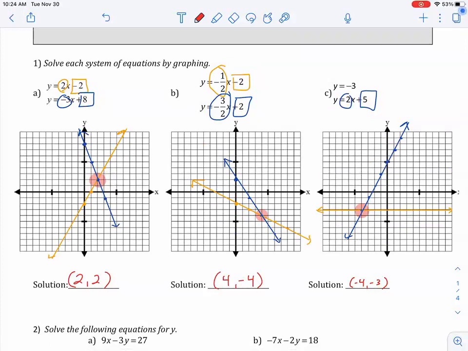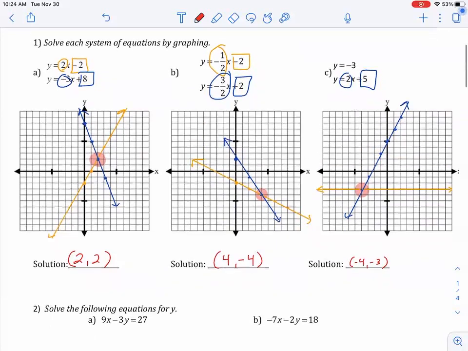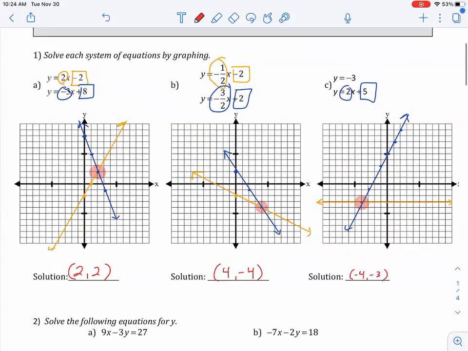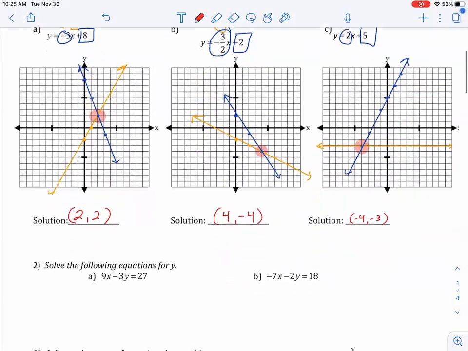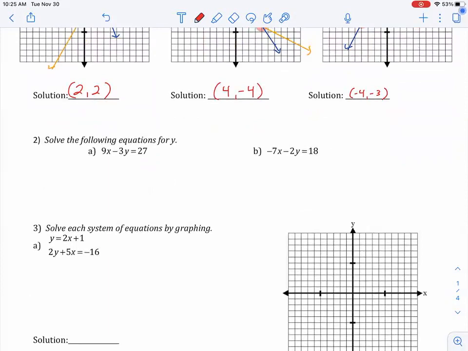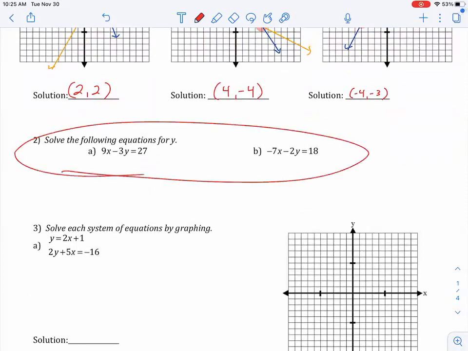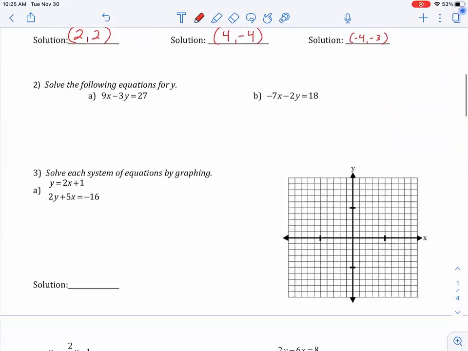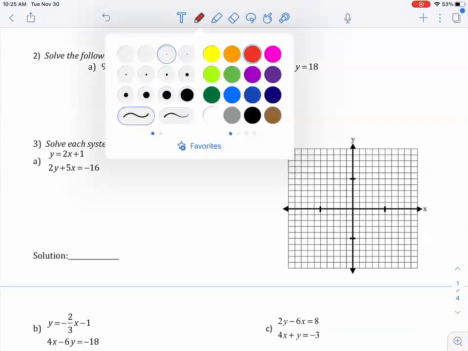All right, you guys seem to do pretty well with that as I walk around and look. Well, the only other step that we're going to do then is, for some of them, they might not be in such nice forms like this. Sometimes you have to solve the equation for y. So, in fact, I'm going to skip this problem too, because we need to do that down here. Like I'm going to have to solve that guy for y. So let's do problem 3 together here.